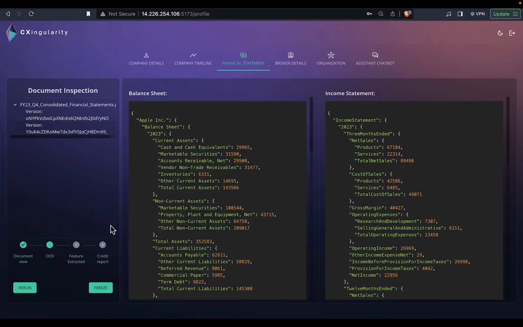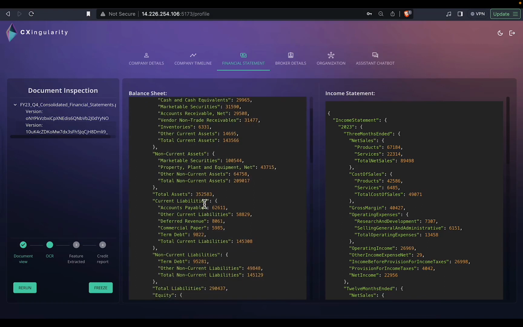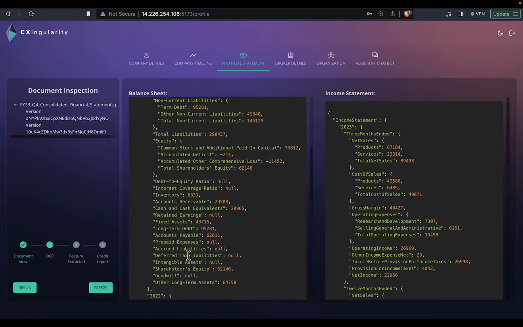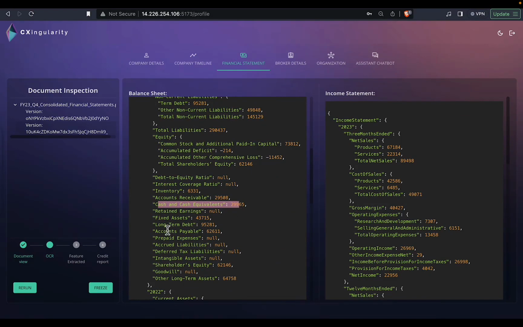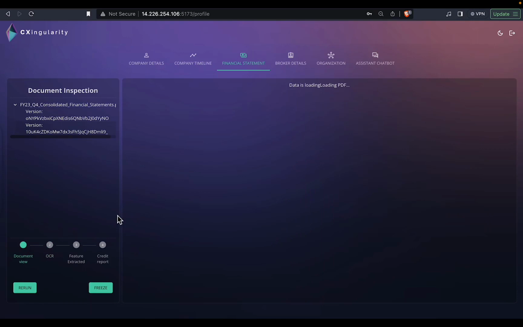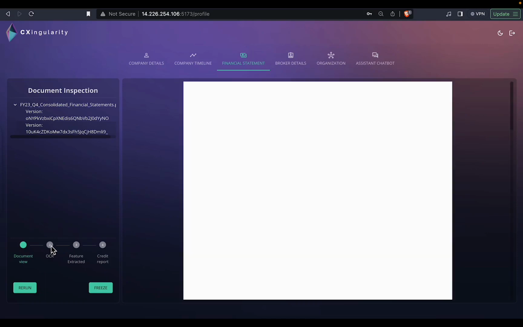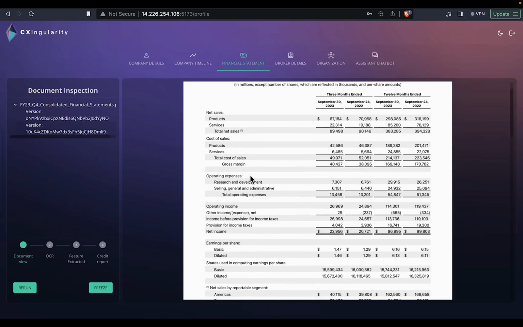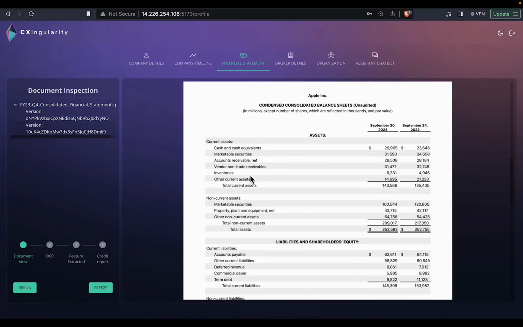It says we are not judging by your Netflix history. So there it is. So here is the balance sheet, and let's say cash and cash equivalents is around 29,000. The scaling is a little different because it could be 29 million, but whatever is scaled on the document is what is being extracted at the moment. So we can add a scale variable later on to scale the income statement in millions and the balance sheet in billions probably.